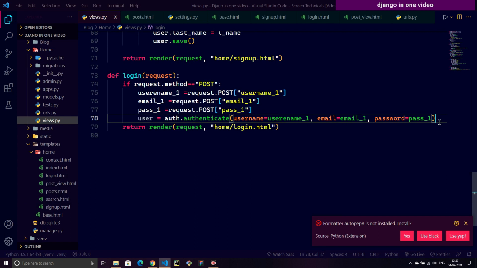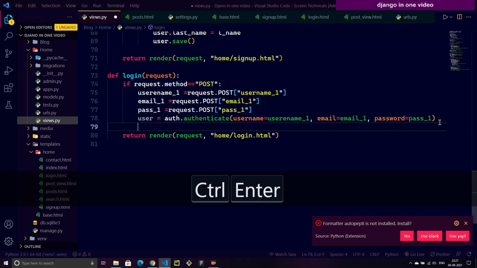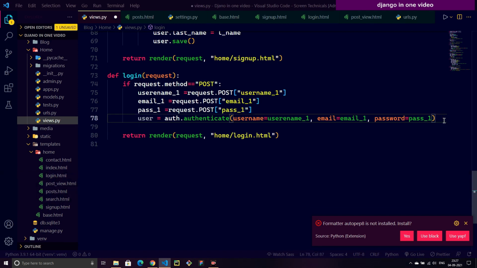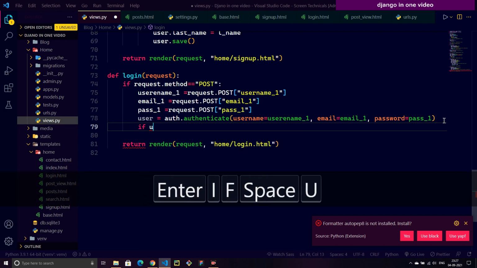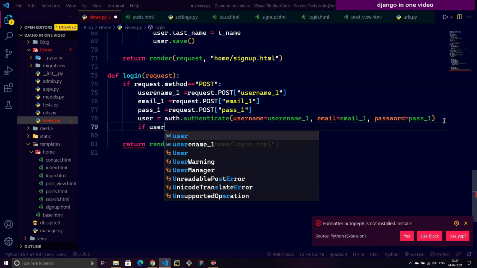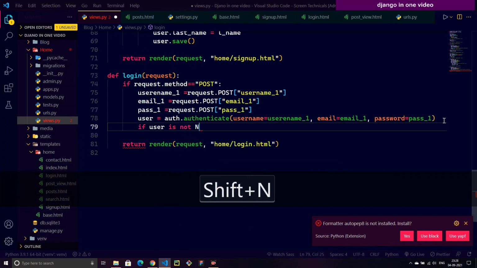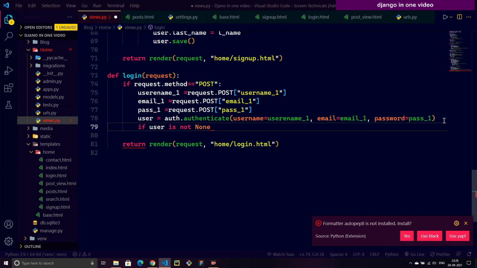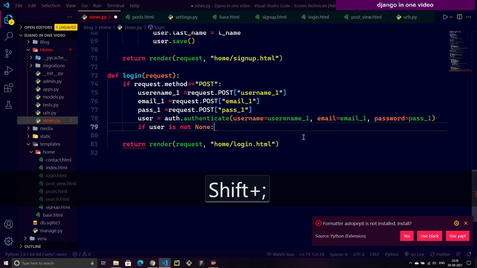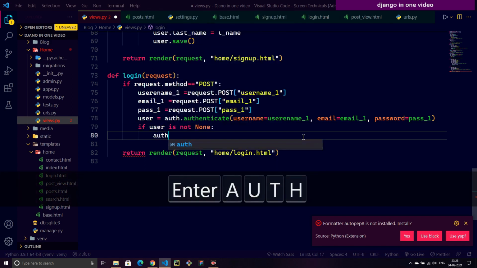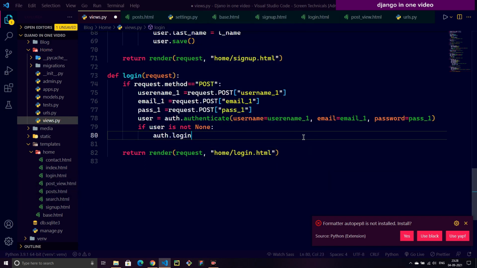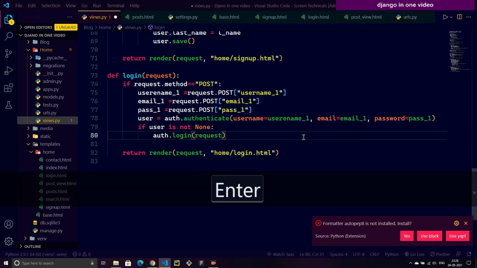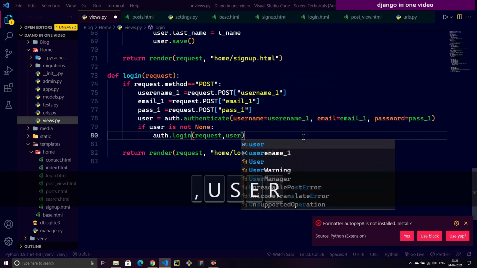And then we're going to check if user is not None. This means if there is a user, right? If there is a user, then we are going to log in. So right here auth.login, and it will accept the request and the user, these two parameters.